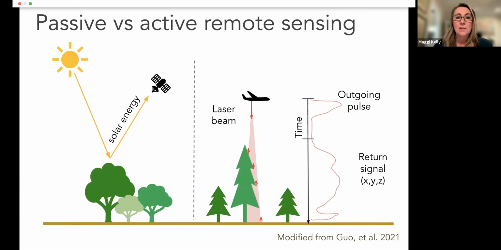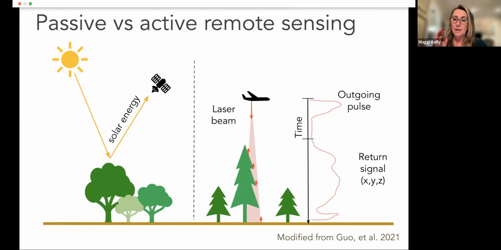And then we have active remote sensing, where we're using energy that we are creating. And most commonly, we're talking about lidar. So it's visible and near infrared light, but in a laser format. And the response is not just a simple reflective component.